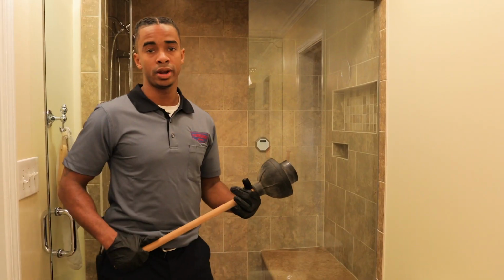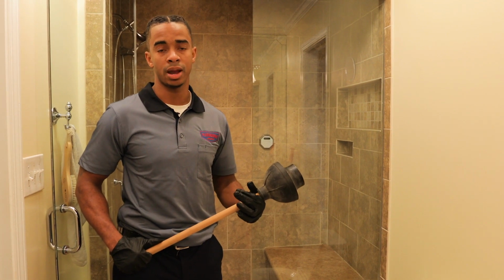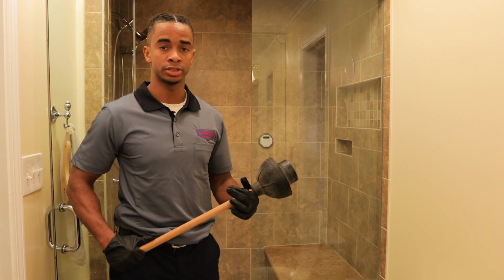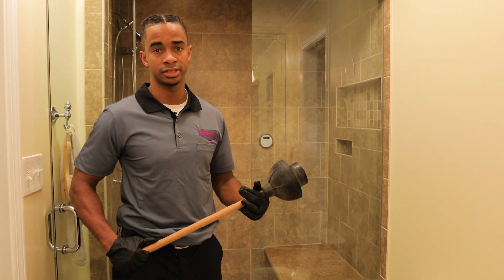Let's get started. What I have here with me today is just a standard plunger. There's a few different types, but they all primarily have the same purpose. They go inside the toilet and add pressure to the toilet trap to clear any blockage into the line to get flushed out of the system.